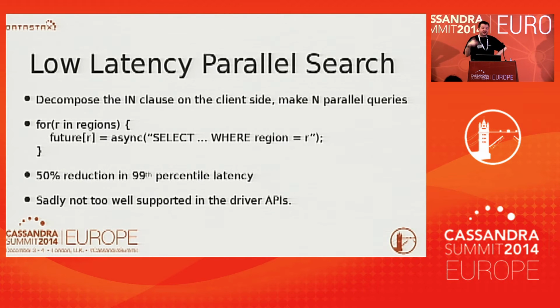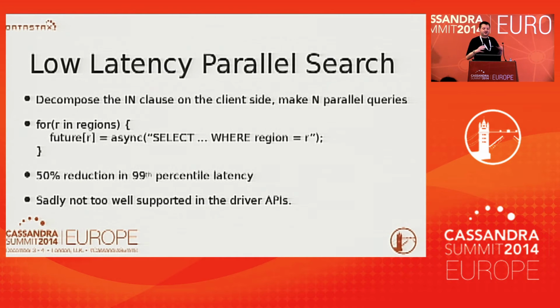It also means if we can fire these off in parallel through the asynchronous API in the driver, we start getting results back much sooner, because one of these regions will respond very quickly. For example, if it has a few items in it, or if it's on a particularly powerful or lightly loaded node, that allows the client to immediately start dealing with that result set. Instead of having to wait for the coordinator to assemble all the results from all the nodes, where obviously your latency is bounded by the slowest node. So we saw here a great reduction in tail latency.